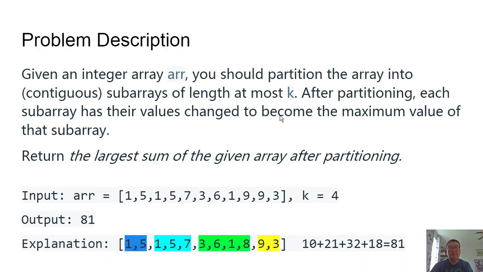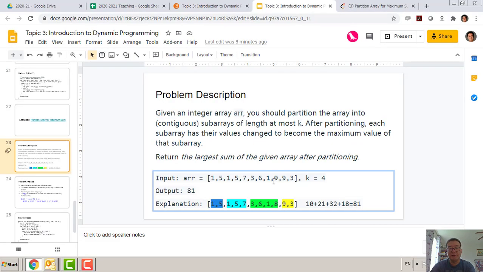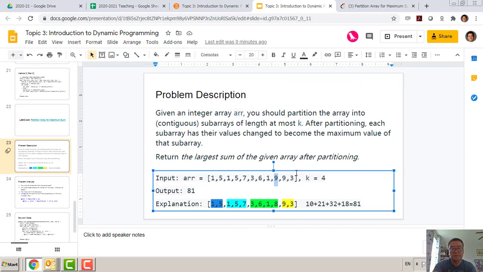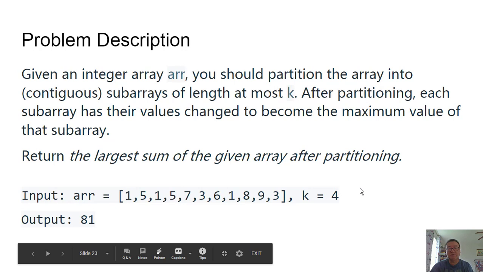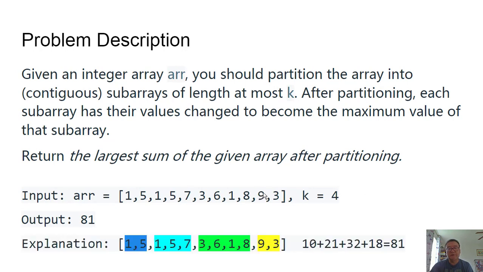So if I were to solve this problem manually for this particular instance, obviously we have a 9 here. So we want to use the biggest element as much as possible. However, even though this 9 here is the biggest, it's actually not optimal to use this 9 for the group of 4, because then for these 2 small numbers we cannot use 8 for them. So 8 is the second biggest.